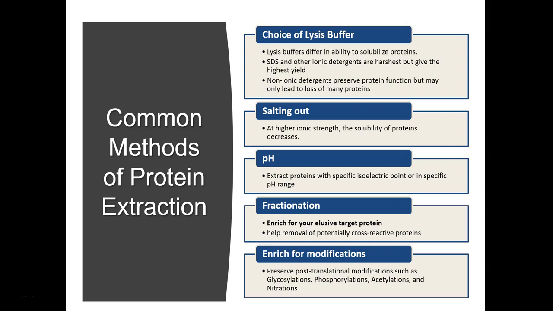You can also use a method called salting out, where we use a high ionic strength or a high concentration of salt to decrease the solubility of proteins and precipitate them out of solution. In this case, your proteins are getting precipitated out of the solution in a pellet form, and then you would resolubilize them in the buffer of your choice. This can harm their 3D structure in many cases, especially for smaller proteins. So we need to be mindful of that if you are interested in maintaining its activity.